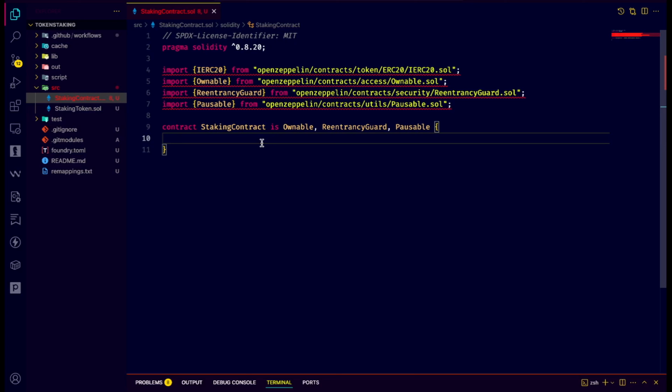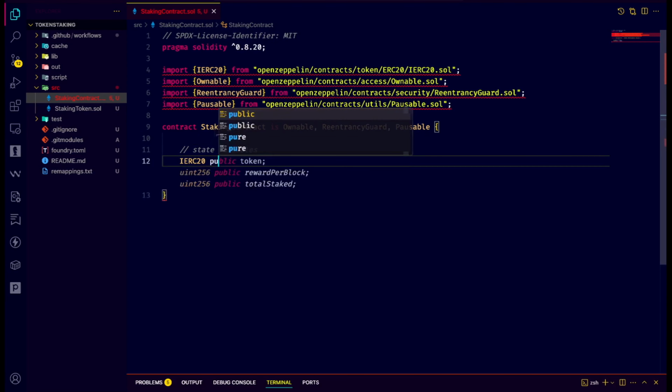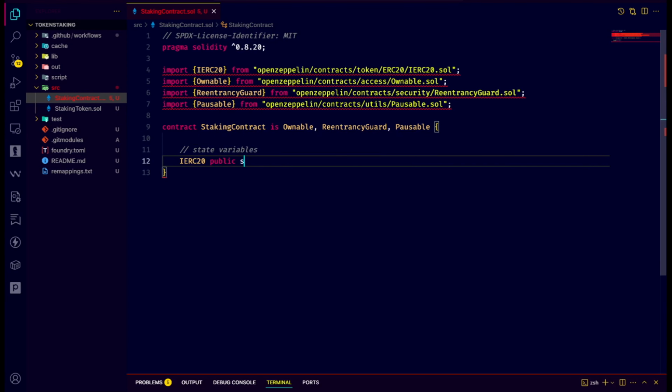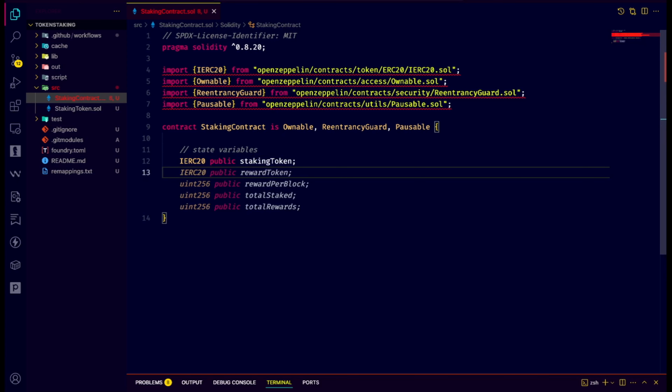So first, let's declare some state variables. Name it IERC20 public, and let's name it stakingToken. We also have to declare the reward rate, last updated time, reward per token stored, and duration, and the minimum stake, and so on.